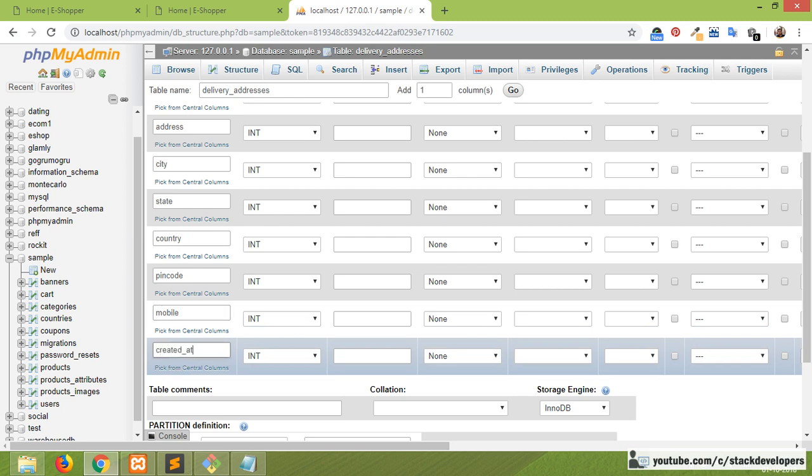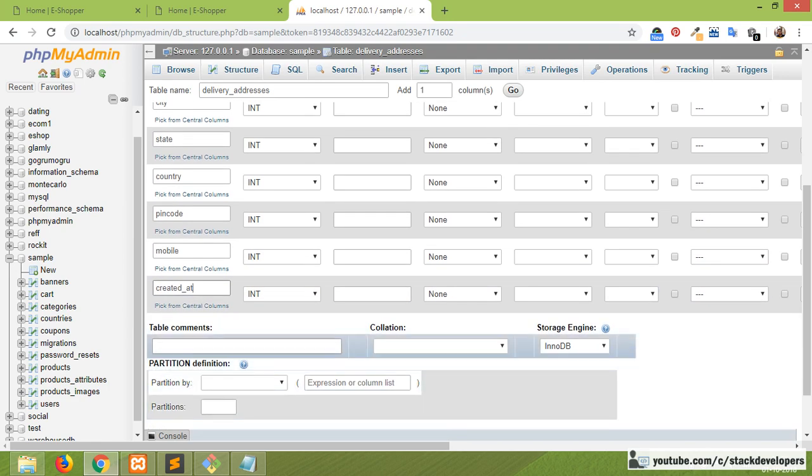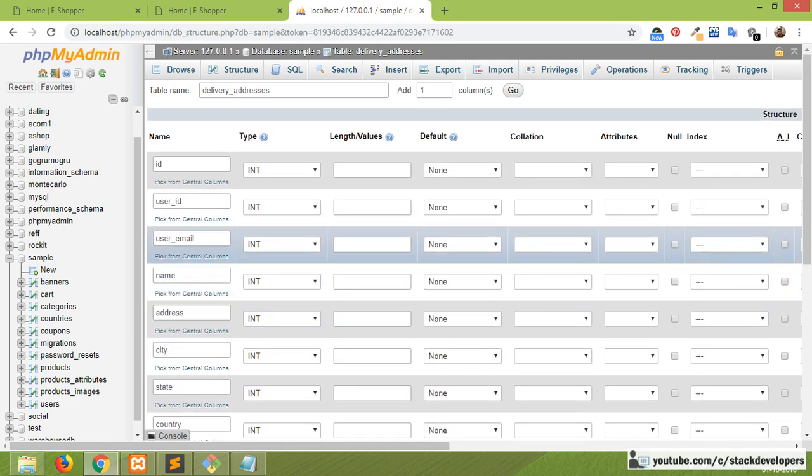Correct. We also need one more, we will add later on. First, let's do here auto increment primary.